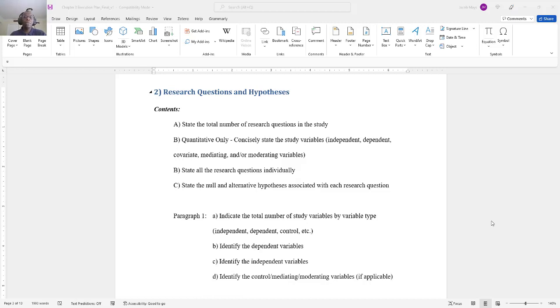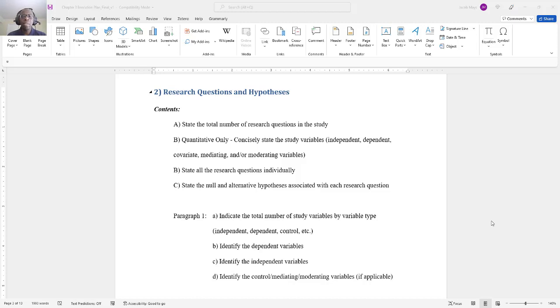All right, so the second section of the methodology chapter is the research questions and hypothesis. Now, depending on the type of research that you're doing, specifically qualitative or quantitative, this section is going to be a little bit different. Okay?